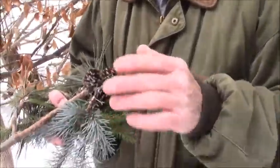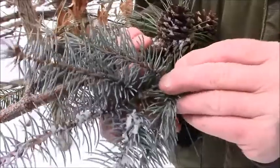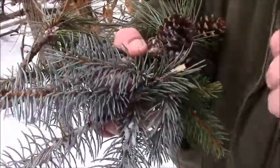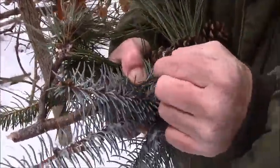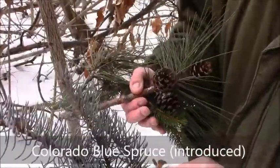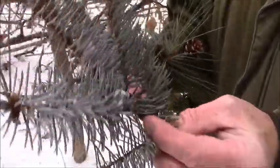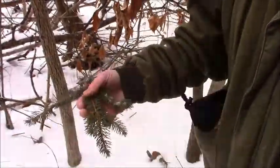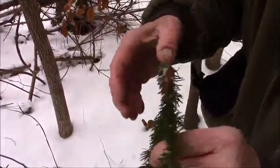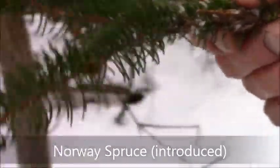We also have five species of spruce. Spruce have needles that are triangular or diamond-shaped with sharp edges, unlike pines which have round needles in bundles. If you take a needle and try to roll it between your thumb and fingers, it resists. Two introduced species do that: the Colorado spruce, or Colorado blue spruce, which has a blue sheen and is often seen on lawns in urban areas, parks, or cemeteries. The other introduced spruce is the Norway spruce, which also doesn't roll easily and has drooping boughs.